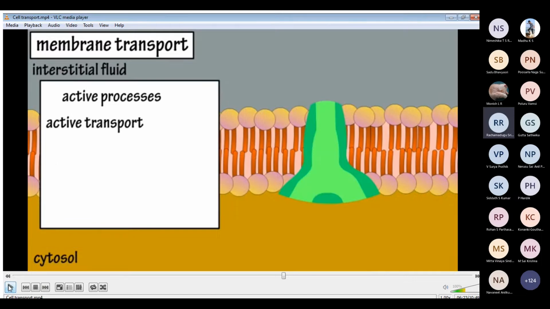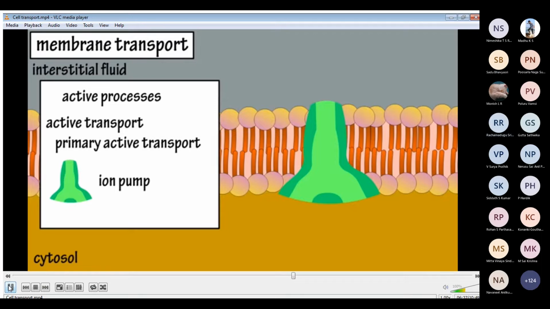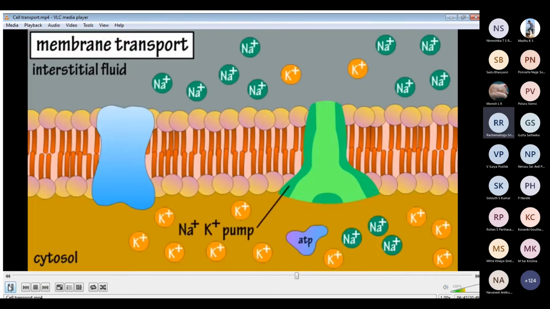Just watch this active transport also. Later I will explain it to you. Just go through this video, because here they will show you what is endocytosis and exocytosis also. Just know and keep it. Primary active transport and secondary active transport. In primary active transport, cellular protein pumps, called ion pumps, move ions across the membrane against their concentration gradient. Let's take a look at an example. Here we have a membrane along with sodium positive and potassium positive.